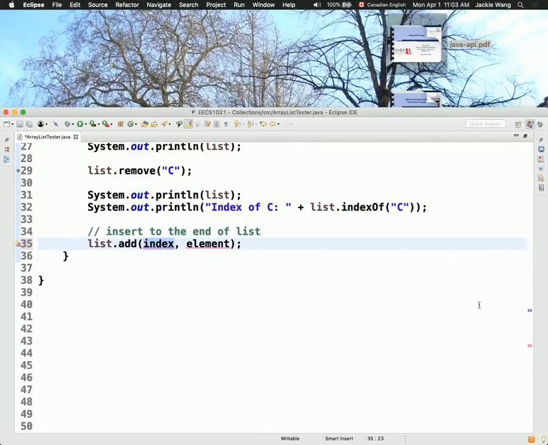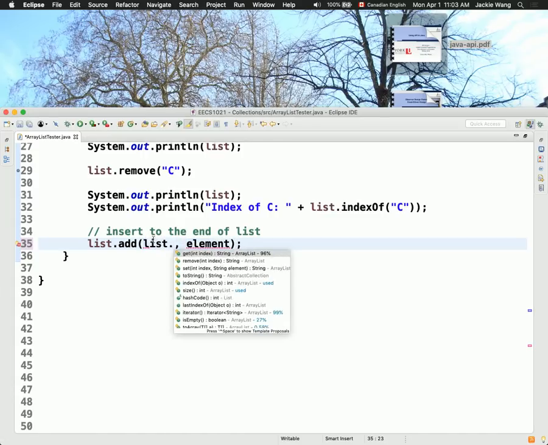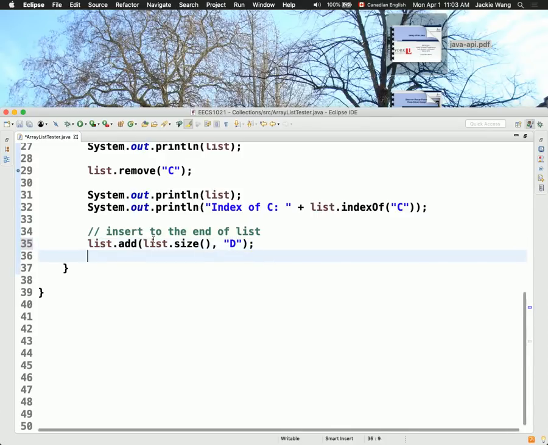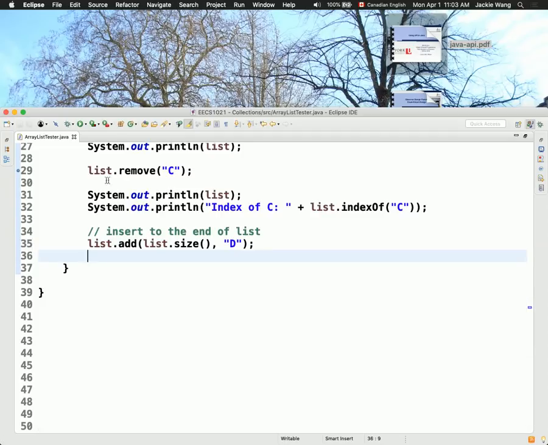So I can simply pass a value that's more reusable: list.size. At the moment, size is simply 2. And then I want to insert D. After this, if I try to print out the list, let's see if this might work. If that works, then I'll give you a mini conclusion about how things should be understood.